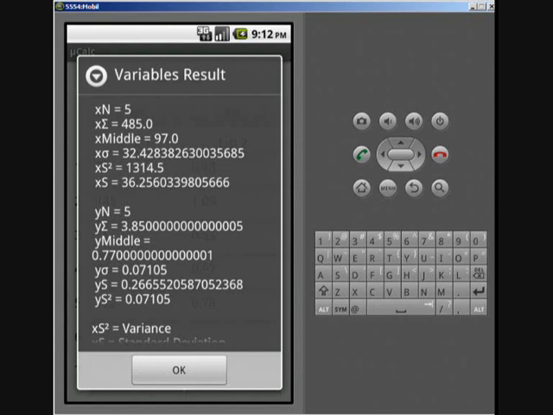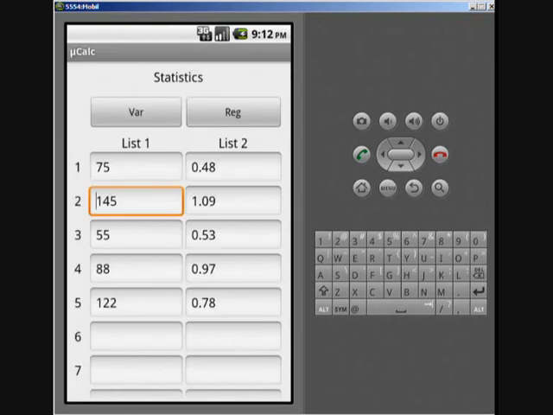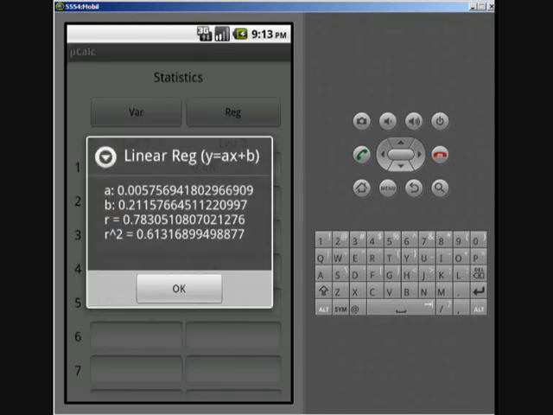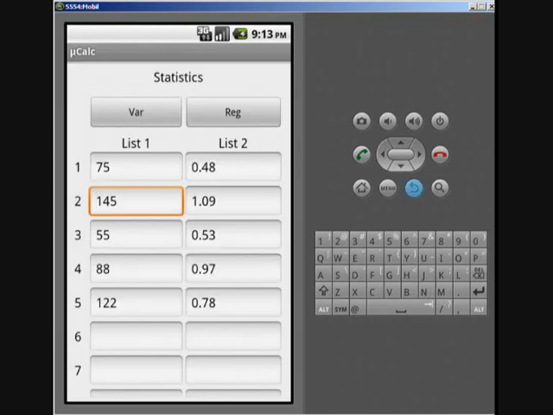If you are a statistics student, like an engineer or an economic student, you want to write this down and use it in your subjects. Some students also want to use the regression line to get a good line for the data set. Just press the regression line and you get y equals ax plus b. This is all the values you need. Just put them in the equation and you got a good linear regression.